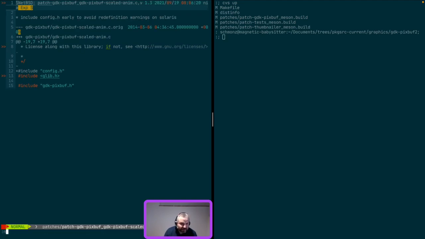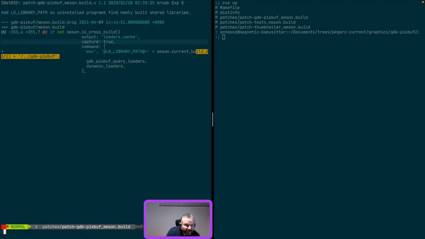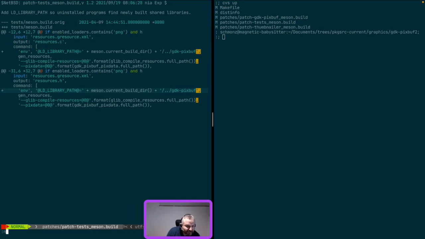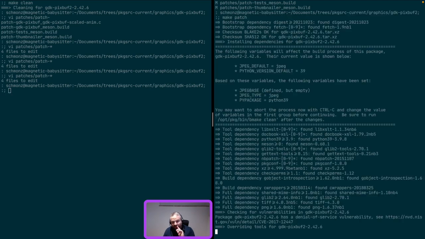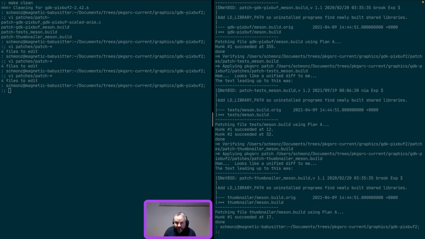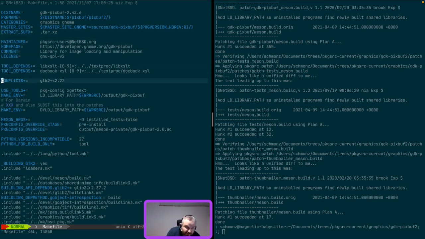Let's look at them one more time to see if they look like what we meant. I think they will this time. Yeah, at signs twice, at signs. Okay, so now if I run make patch, if I did everything right, the patch sums will still be correct. Now those at signs are there. Next order of business, oops, is substitute those with the actual environment variable in the case that we're on macOS. I think the default is fine for all the other platforms. So what we want to say here is, yeah, I'm not even sure this is taking effect.